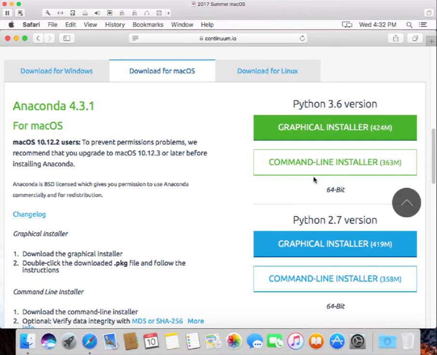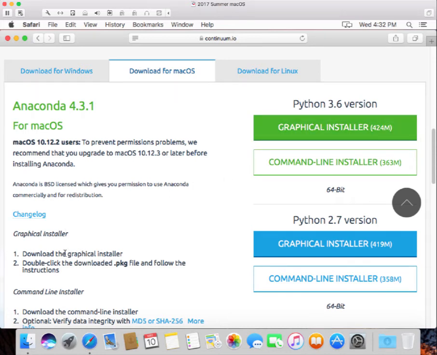I'm doing 64-bit. I have a 64-bit operating system on my machine. It can tell that I have a 64-bit operating system. I'm hoping that you do too. If you have a 32-bit operating system, it's probably going to be showing you that as your option. So right now I'm going to click on the graphical installer.